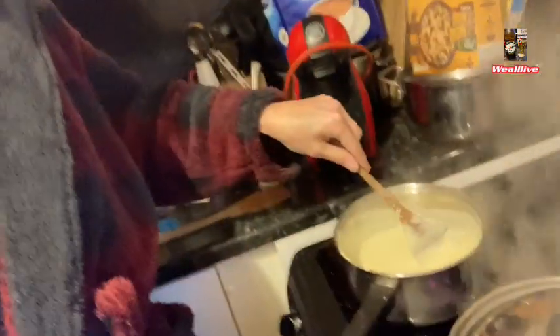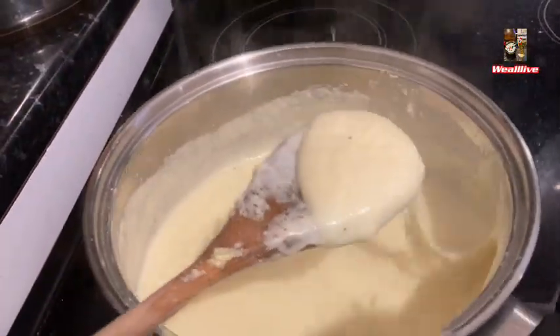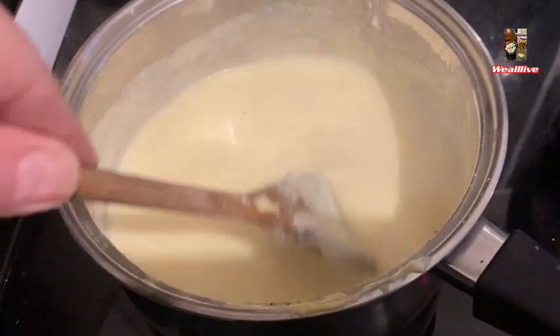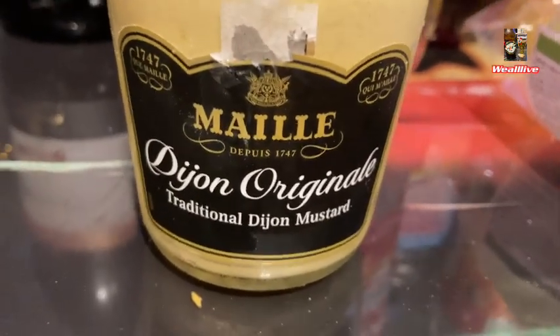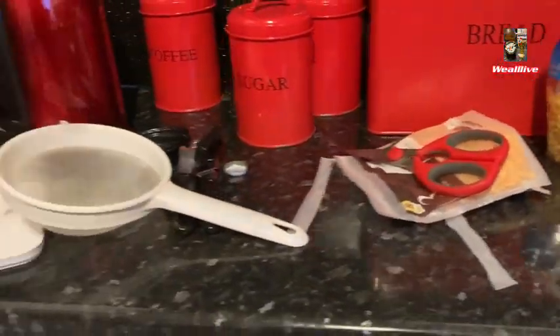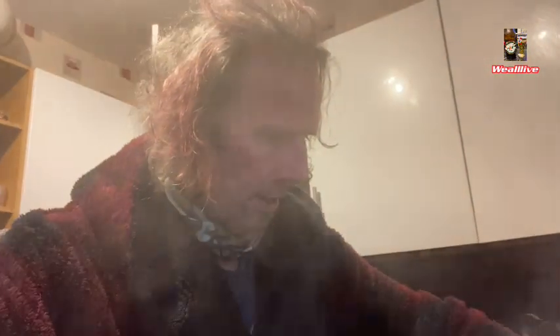Good evening - kitchen life here. It's a steamy kitchen at the minute - I'm making macaroni cheese. I've made a fantastic béchamel sauce - look at the consistency of this. The secret ingredient of course is Dijon mustard - ready to go. I'm a really messy cook, look at the state of this place. The béchamel sauce is ready and I'm just waiting on the macaroni. That looks good - the edges are just turning a little bit paler, it could be ready.